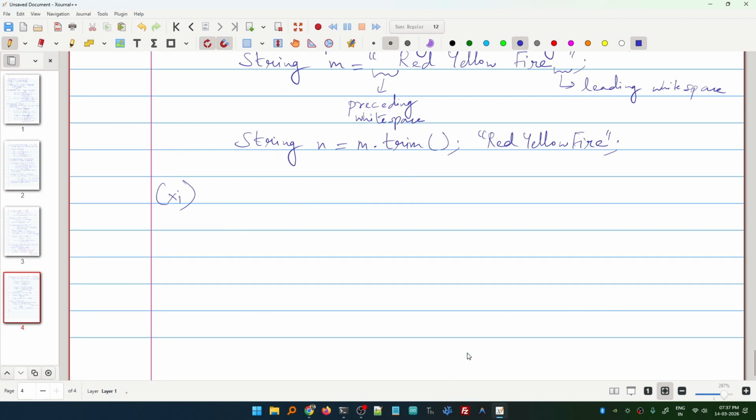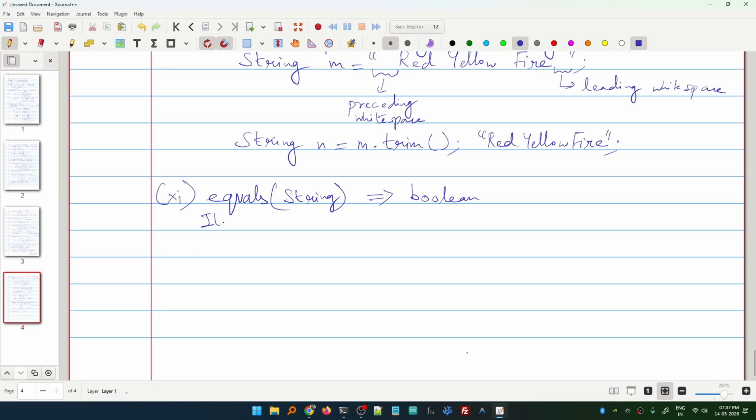Next one is equals. It compares two strings and returns a true or false answer, a Boolean.